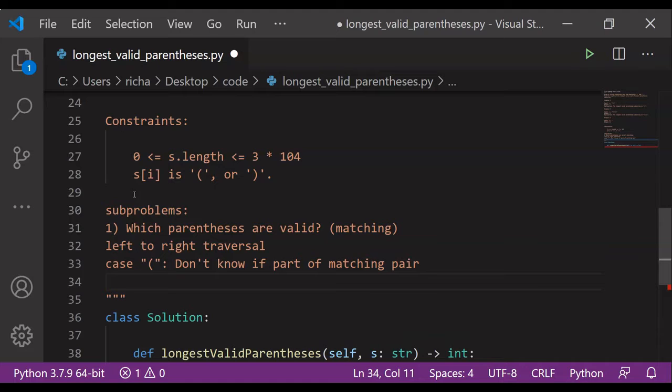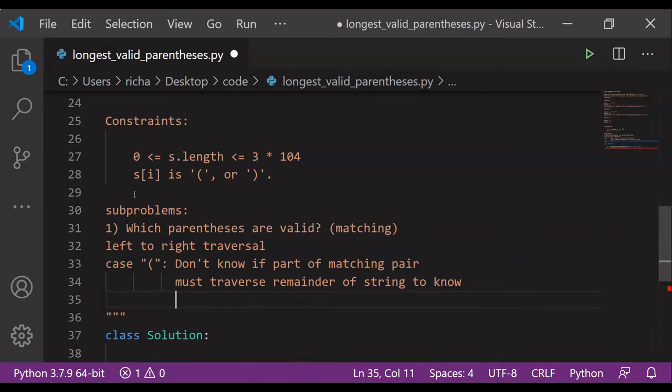And you must traverse the remainder of the string to know. Because when you get an open parenthesis, you have no idea what comes after it.